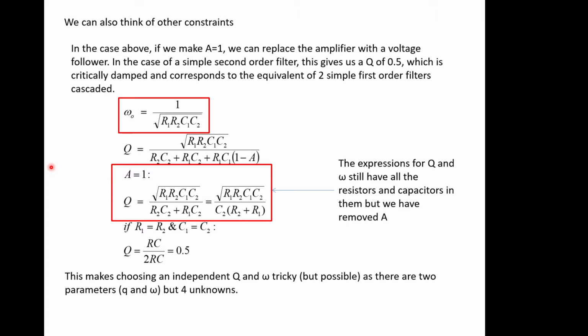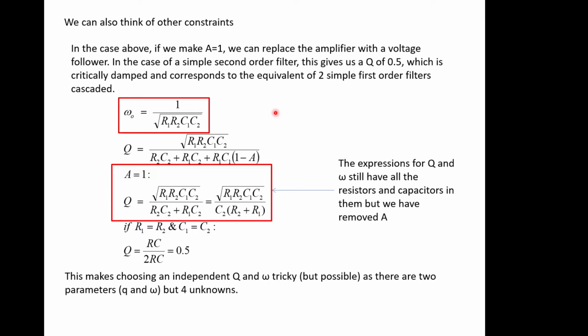We started thinking of other constraints, and we started to think of more sort of commercial constraints. Cost is always an issue in electronics, and having a gain in our amplifier that's not 1, i.e. not a buffer, means that we have an extra couple of components, which takes up more space and is more cost, and there's more tolerances to worry about as well. So if we make A equals 1, we can get rid of 2 resistors and just make the amplifier into a voltage follower circuit.